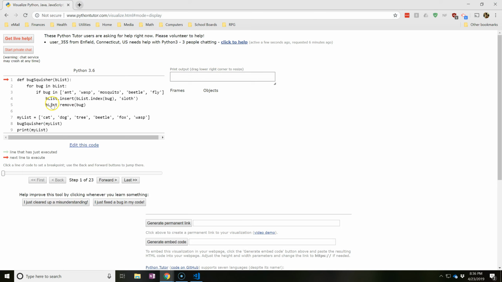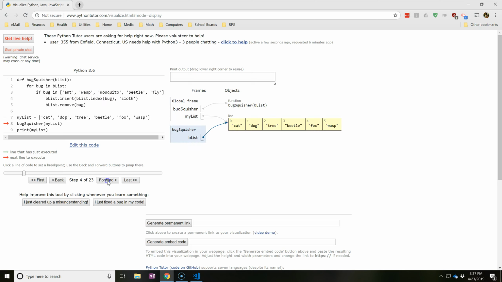This time line 5 says blist.removeBug, but just before it I'm going to use blist.insert. Remember insert? You can use it to specify what index you want to insert something at, and then what you want to insert. It's a new method that accepts two parameters: where you want to put it and what you want to put in. Okay, so let's step through.